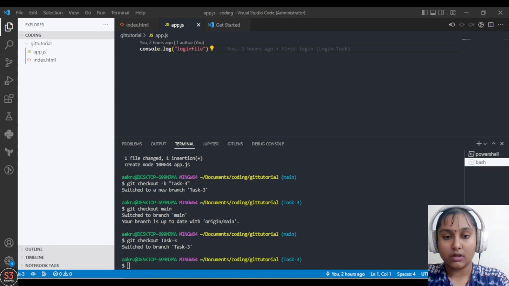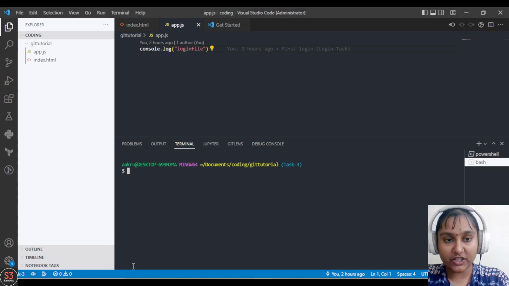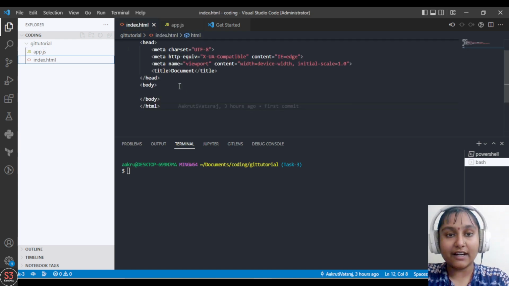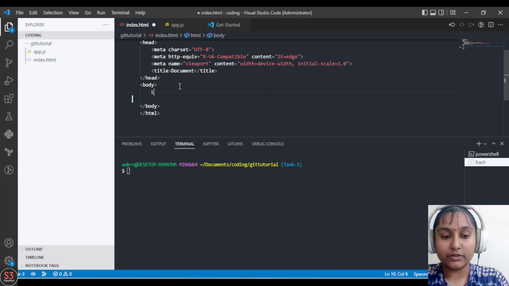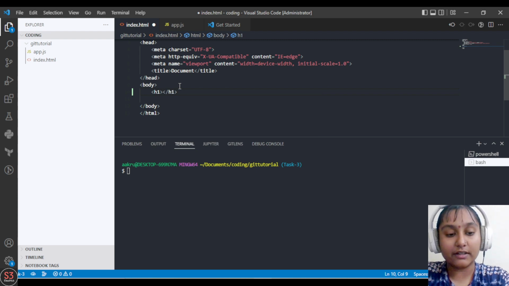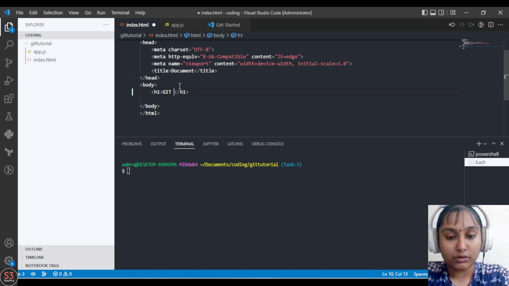Okay. So now let's clear the screen and do some changes here. We will change our index.html file. We will add a header tag here, h1, right? And we'll say that this is a Git tutorial, right?